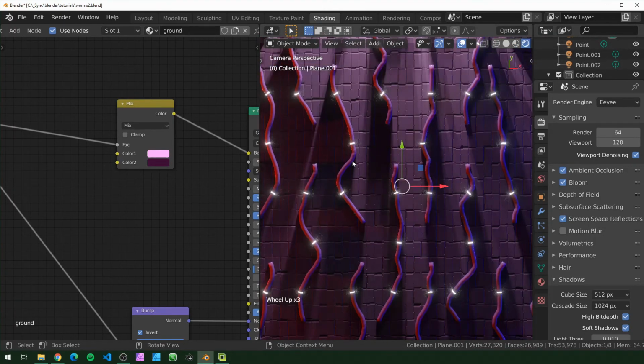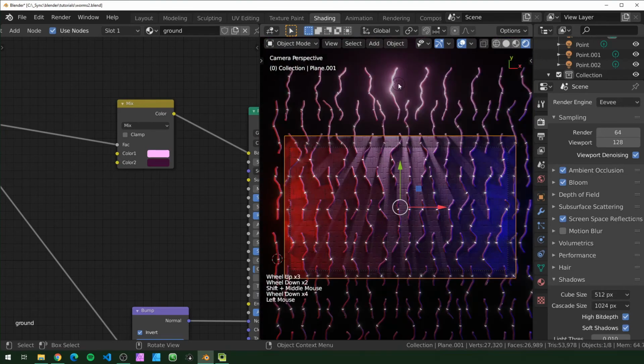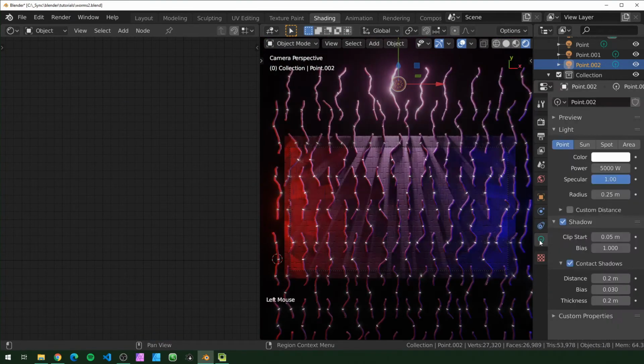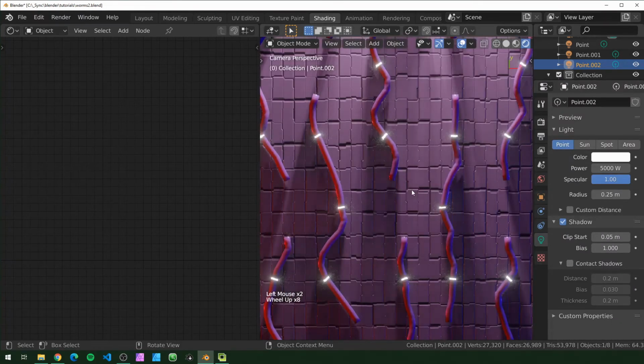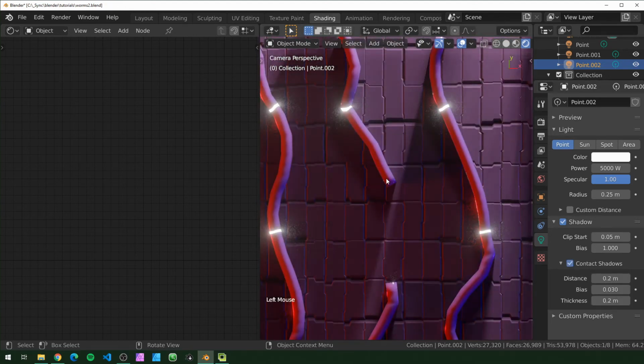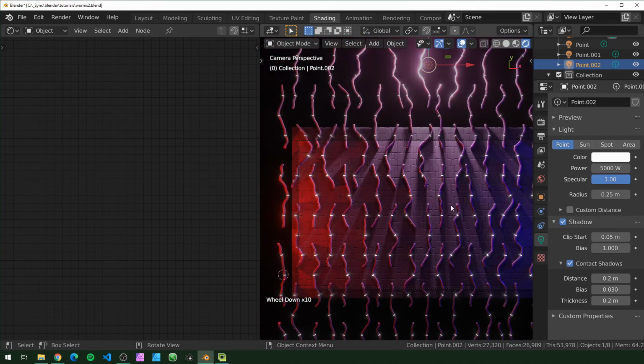And one thing I should point out is I did change the setting of this light right here, and I'll show you why. If we select that and go into Object Data Properties, I have Contact Shadow turned on, because when it's off, some of these look like they're floating when they're actually touching the plane. So if you ever get a problem where the lights are making it look like an object is floating instead of actually touching it, you might have to select that light and press contact shadows, and usually that fixes it. And that just has to do with the way EEVEE calculates lighting.